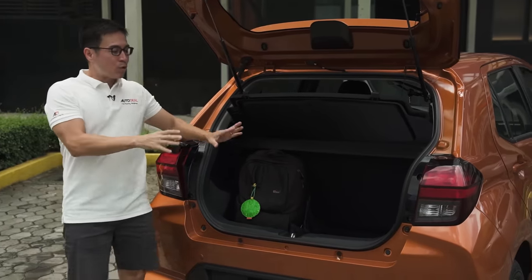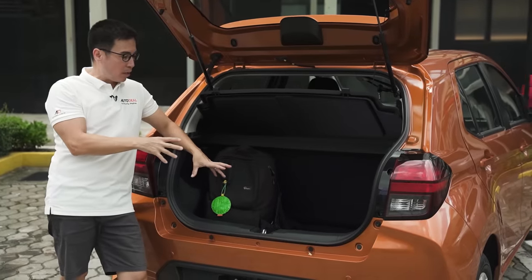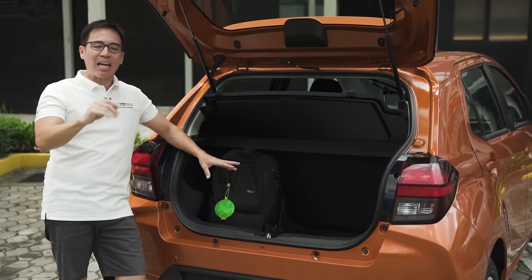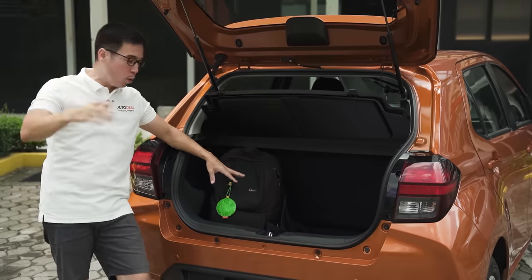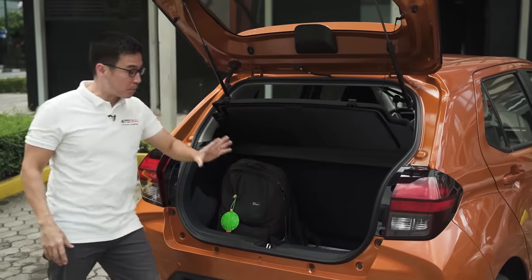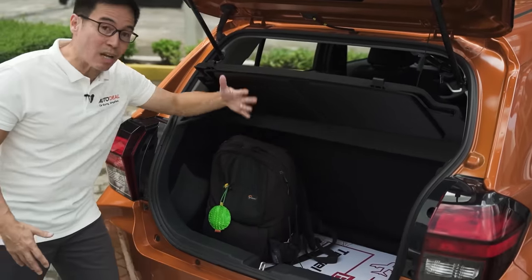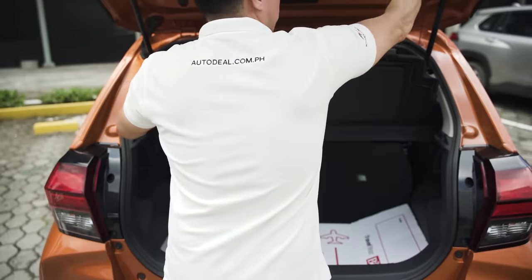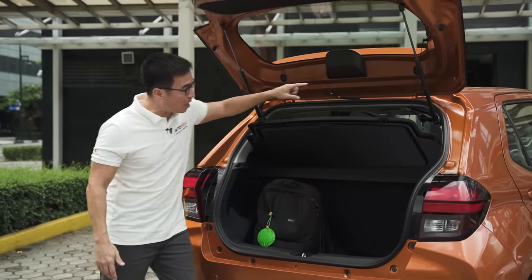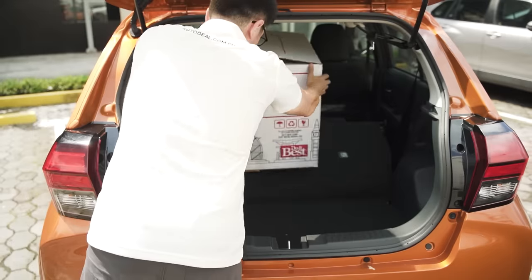In the rear, there was a talking point between me and Jack — we were trying to figure out exactly how much cargo space you have back here. Jack wanted to say 200 liters, I wanted 300, we kind of met in the middle at 250. Here in the back you can see Jack's camera bag. A Balikbayan box won't fit with the seats up, but if you take out the tonneau cover and fold the seats — since the opening is quite large — Balikbayan boxes go in with no issues whatsoever.